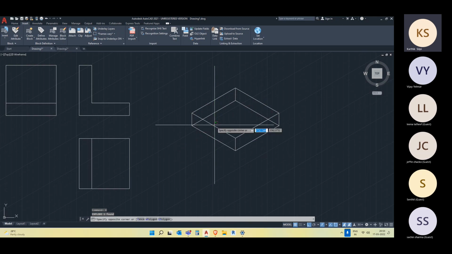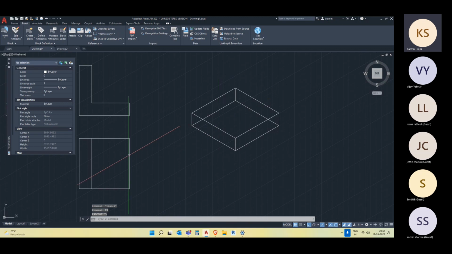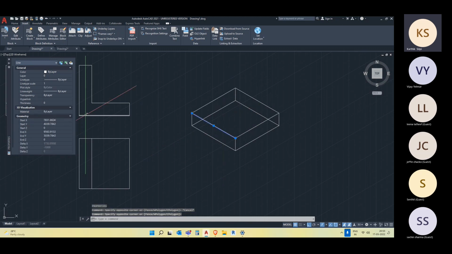Okay, I want to see the properties of this line. Where should I go? I have to go for PR, that is properties. Whatever the object you are selecting, if you want to check its properties, you have to select PR and then select that particular object. You can see all the properties like what is the layer of that particular line or circle, anything.